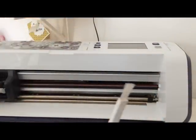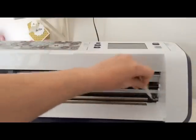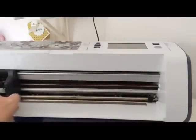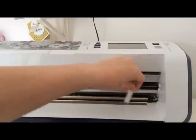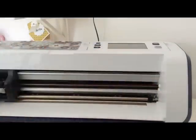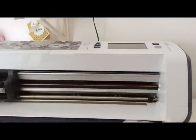I've got a little brush. It's one of these kind of brushes that comes with a sewing machine. And then basically all I would do is just brush along the bottom here and see if anything comes out. You might get bits of lint or bits of card, or if you're cutting fabric, all sorts of things could get locked in there. Just give it a brush. And then I would just take either a lint-free cloth, or I've just got a piece of kitchen paper, and just wipe any debris away.